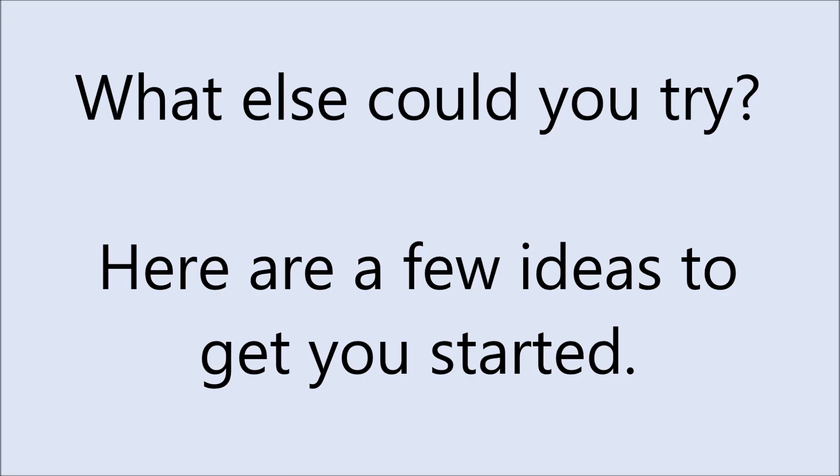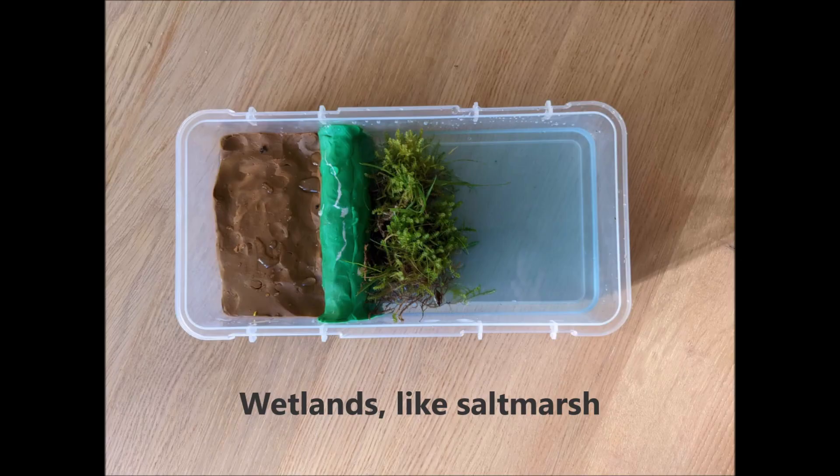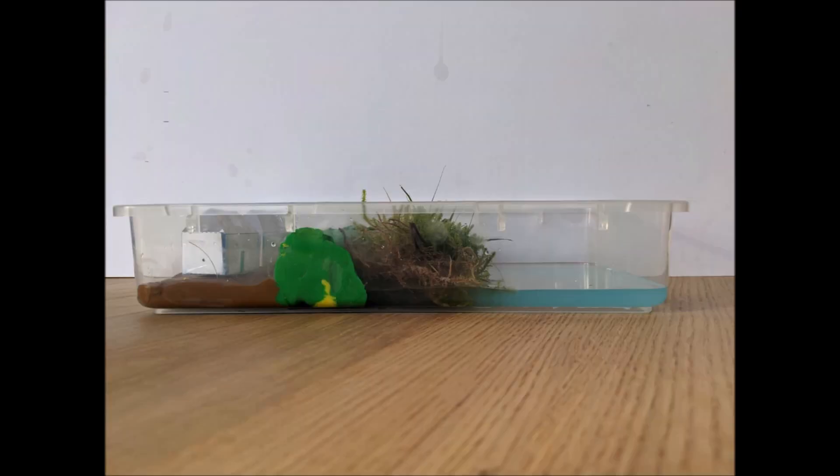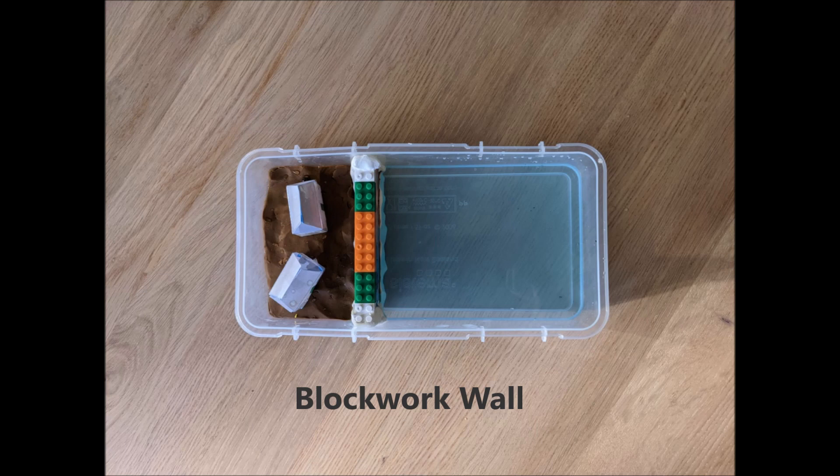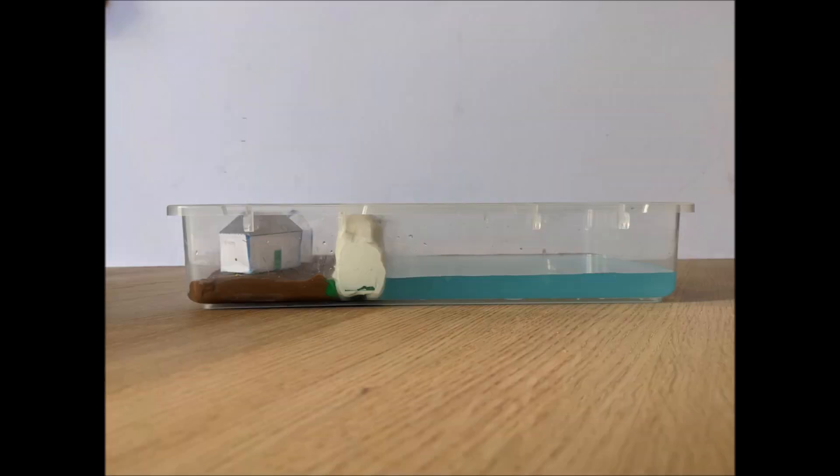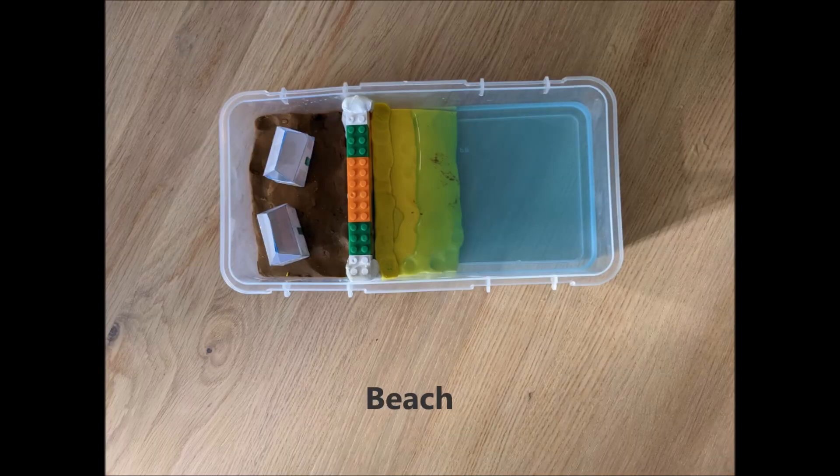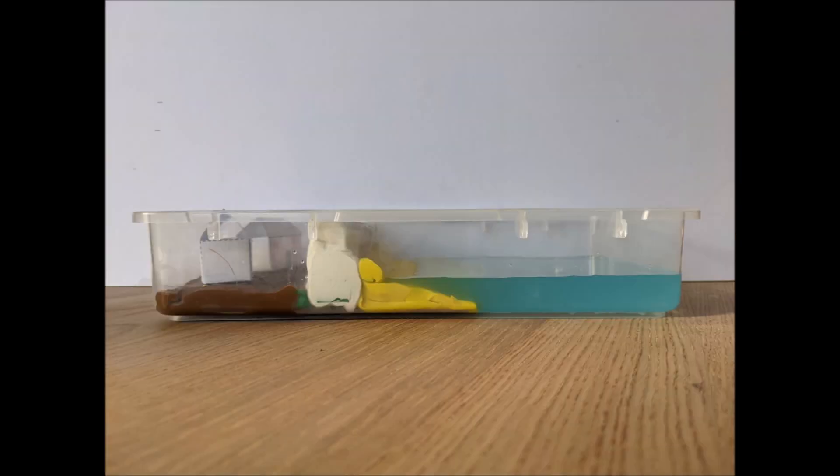So what else could you try? Here's a few ideas to get you started. You might try simulating wetlands like salt marsh to see how that breaks up the wave energy in your kit. You could use Lego with plasticine to make a blockwork wall and see how the waves crash against that. You might use your modelling clay to simulate a beach and see how the waves move up the gentle slope of a healthy beach.